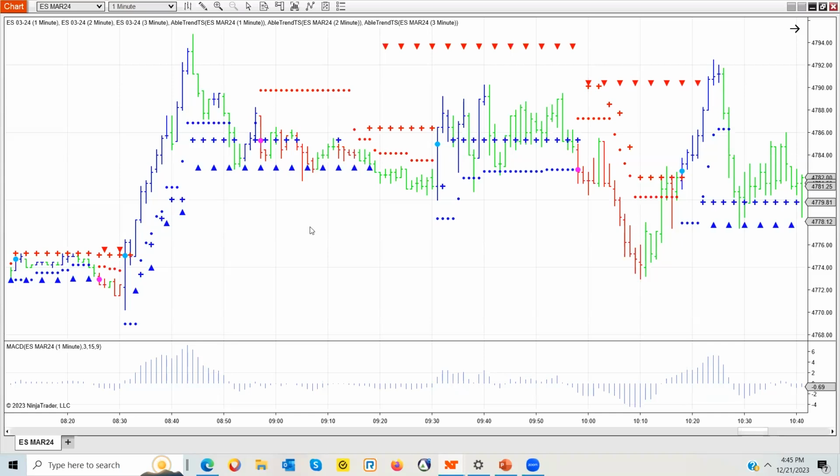double or single, triple. Like you might say here, ooh, there's a 1-minute sell, the red dot. There's a 2-minute sell, the red cross. We don't have the 3-minute arrow, and the bars are green, not red. It's very simple. It's either all red to go short, all blue to buy. Any combination of anything else, no trade.